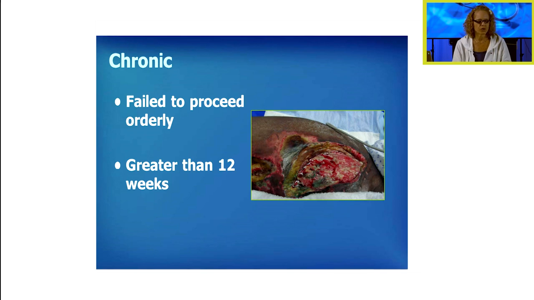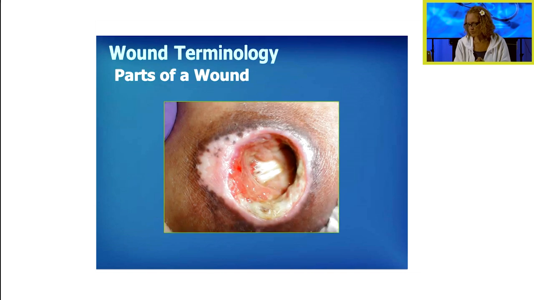This could be due to the fact that there has been an infection. For whatever reason, there is very poor blood supply to the wound. This can happen in wounds on patients who are obese. This can also happen for patients who are diabetics. They have poor wound healing. There are lots of other reasons that wounds may not heal, but those are just some examples.